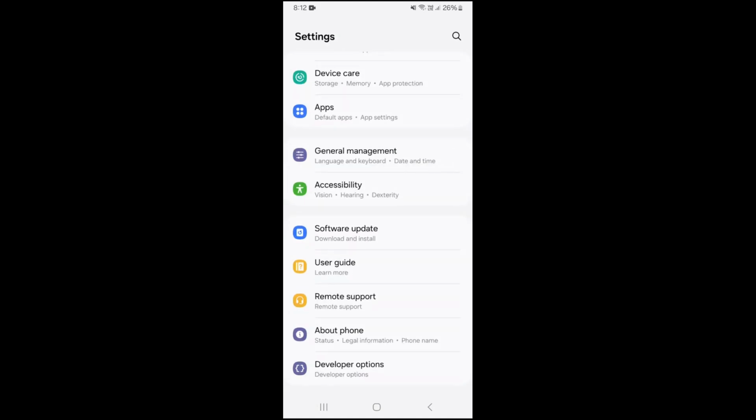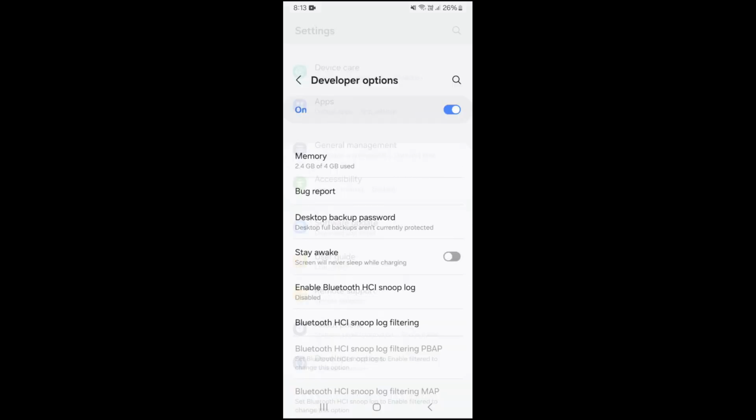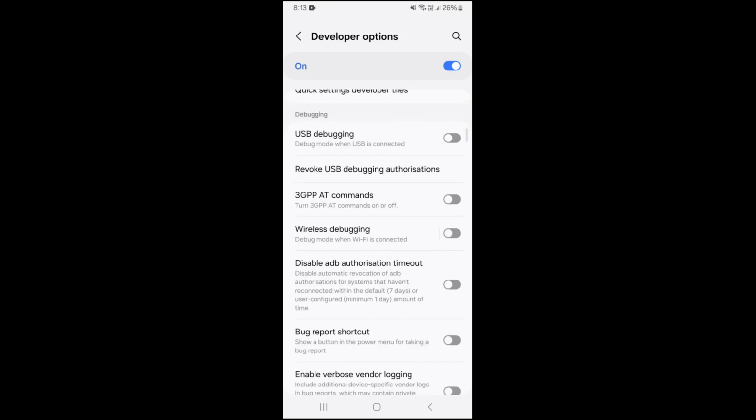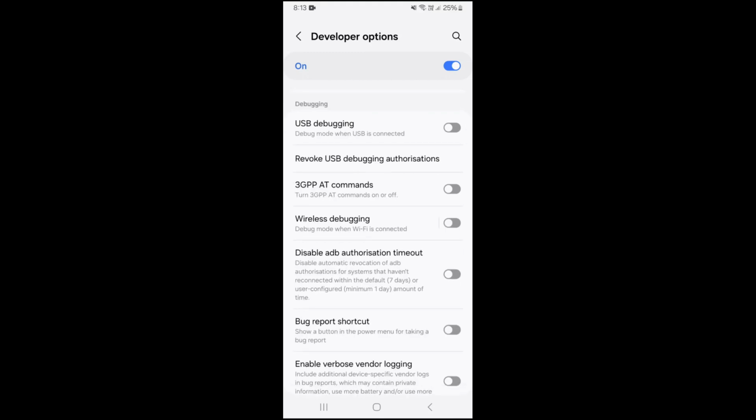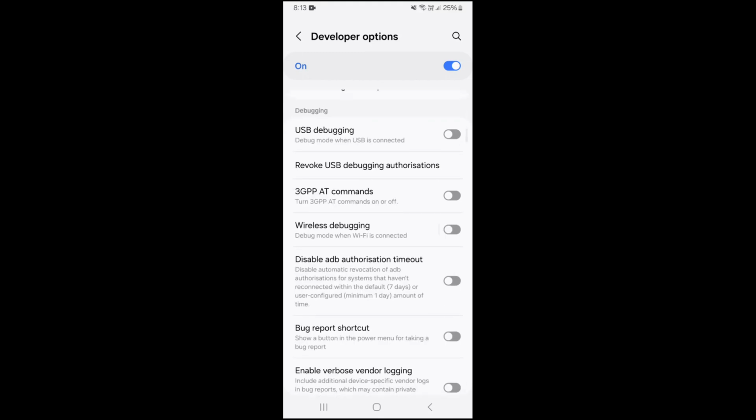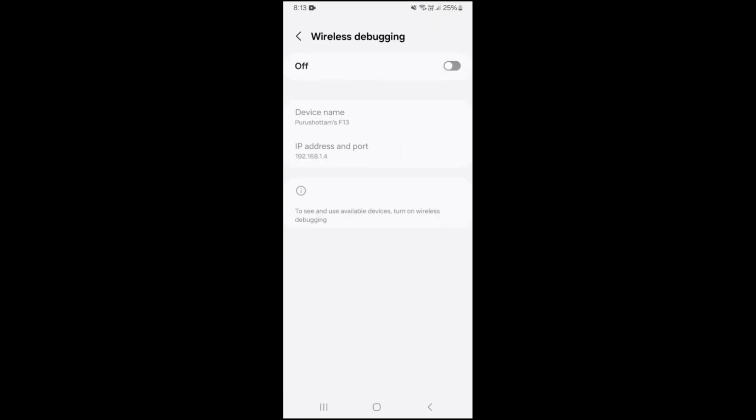My developer mode is already on, but before this you should enable the developer mode. So I'll go to wireless debugging. I just click wireless debugging and I have to enable it.